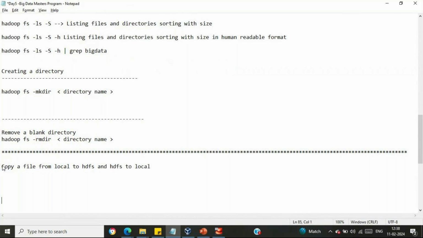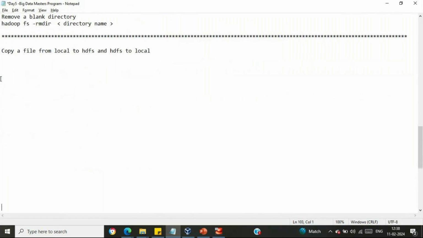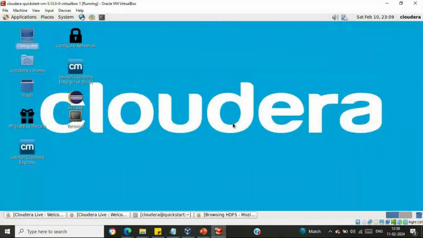This is the very famous command we are going to learn at this moment, and it will be utilized a lot. So if you have a particular file which is placed on local, this particular machine, like, say, a Linux environment, so inside Linux you have a particular file.